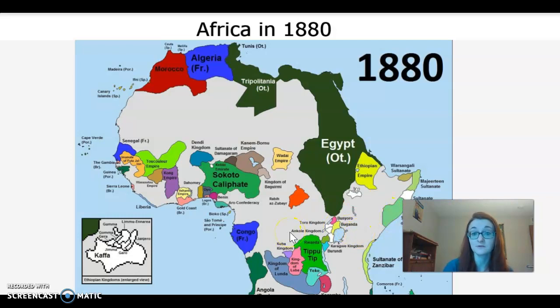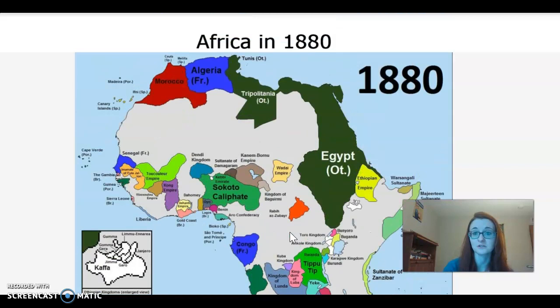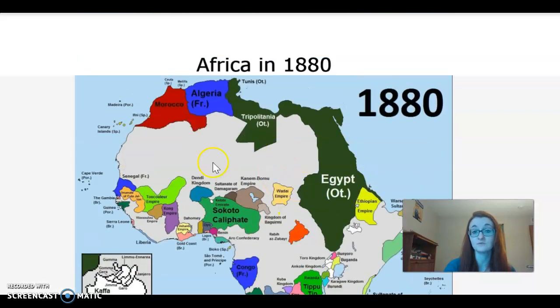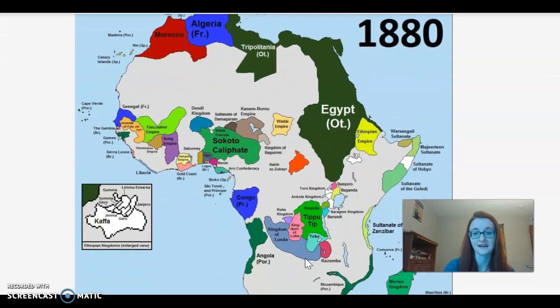Some things I wanted to actually just go through, especially with the 1880 map. So you'll see these different territories. Anything that's gray is not controlled by another country. Okay, so gray is not controlled by any country. And there will be some parts that you notice aren't controlled, like the centers of Africa. That is just to help you kind of figure that out. So then everything else here is territories owned by other countries.